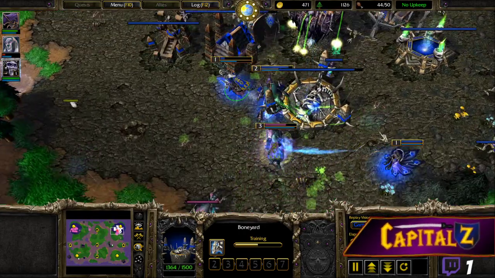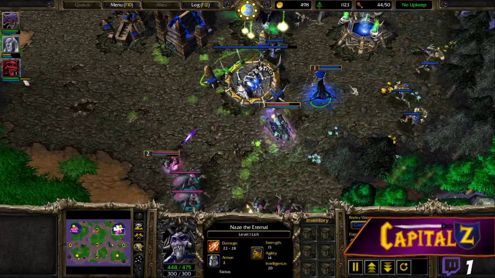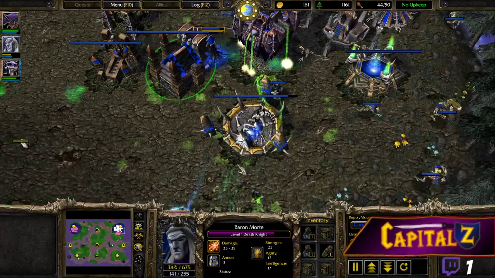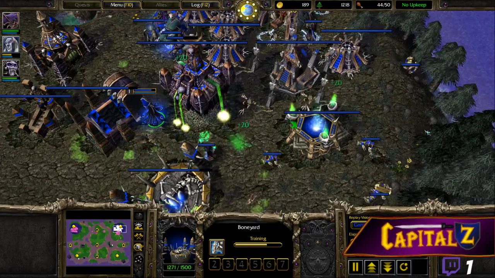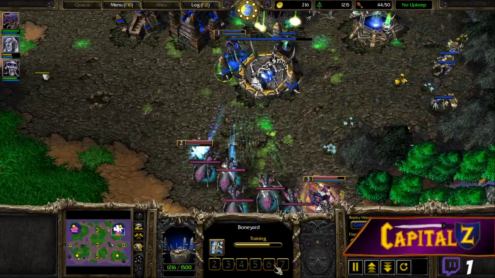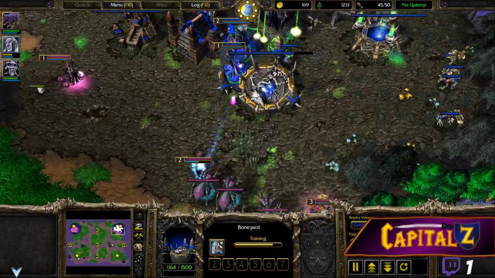GB having a bit of micro mismanagement over here. Lich is ahead, can tank up the damage as long as the Death Knight is available to Death Coil and heal it. Frostworm is likely going to come out. GB can actually make use of these ghouls in this fight over here. Try to pressure NoobyXD away from this situation. Right, he's actually going to repair his structure.